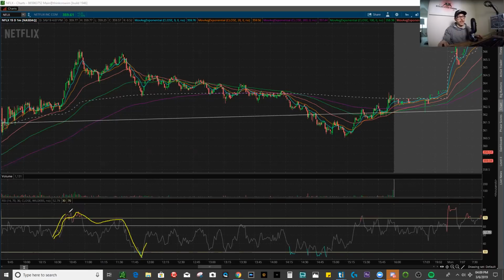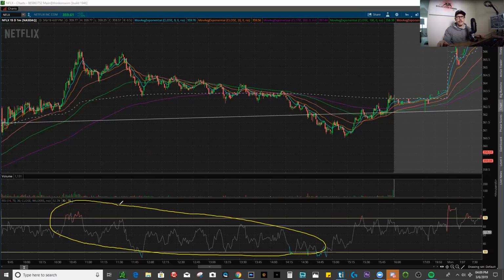So it's good to understand what the RSI means in terms of overbought and oversold. What we have to understand, most importantly, is that the relative strength indicator is a momentum indicator, and it helps you track essentially momentum. So what we're going to talk about here is divergence, bearish and bullish divergence. It's something that plays out on the RSI, and I believe it also plays out on the MACD. So if some of you use the MACD more than RSI, correct me if I'm wrong, but I'm pretty sure you can also track bullish and bearish divergence using the MACD. So it's very similar between the two, RSI and MACD.